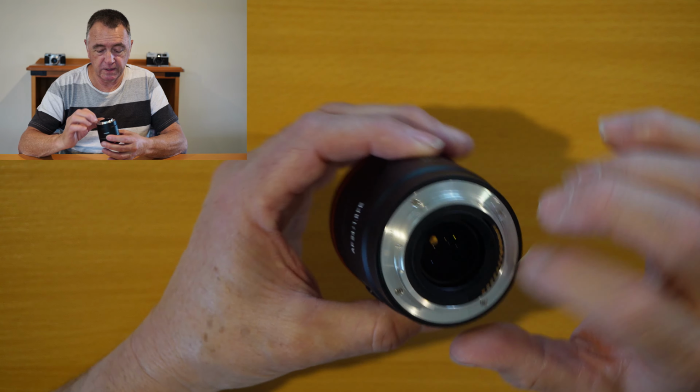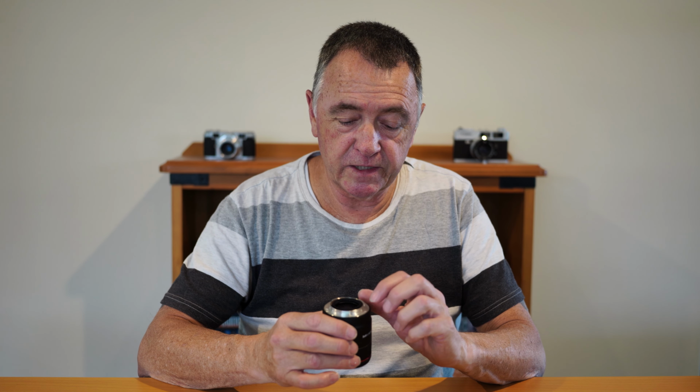It's always a good bonus. And some of the cheap lenses, especially kit lenses, sometimes have a plastic mount, which, yeah, I don't really like.